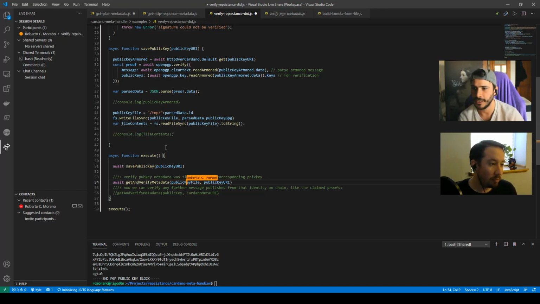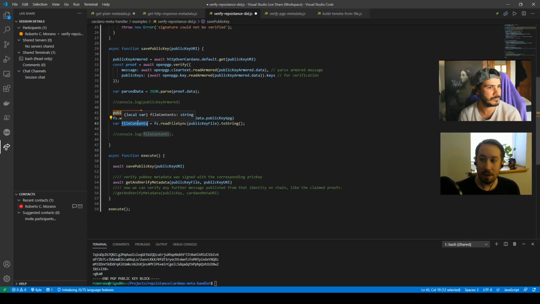This variable will be available just because it will resolve the promise and it's in the same context. We can pass the public key back, like the file contents, because that's the public key, right? And we could pass that back and then just pass it into your function, or the file.